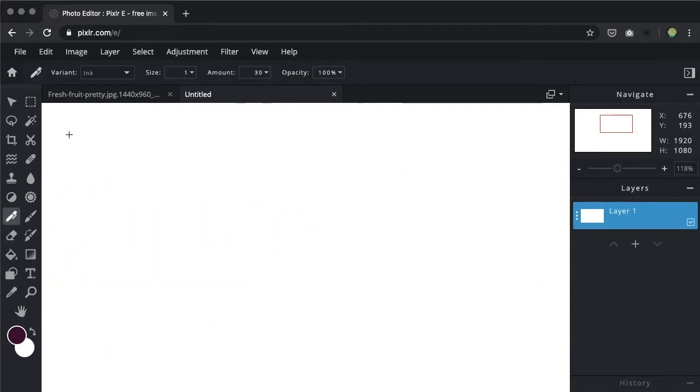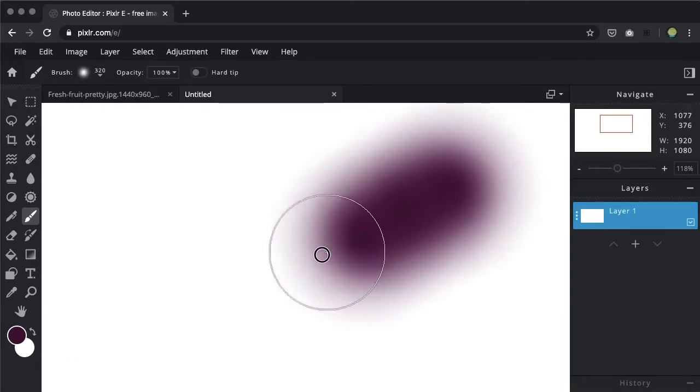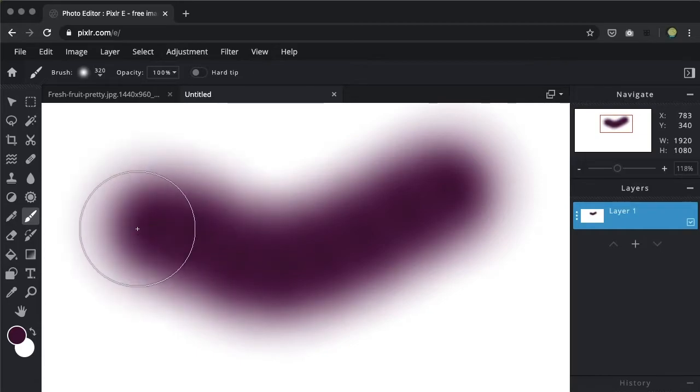Then you also have the brush tool. Now the brush tool usually just gives you more control over the type of line that you're making. If you click on brush here, it'll open up the brush panel where you can affect things like size, how big it is, softness. The softer it is, the fluffier the edge will appear. So if I have a big soft brush, I can make large soft lines with hazy edges. If I'm trying to blend my painting, this is a good option.